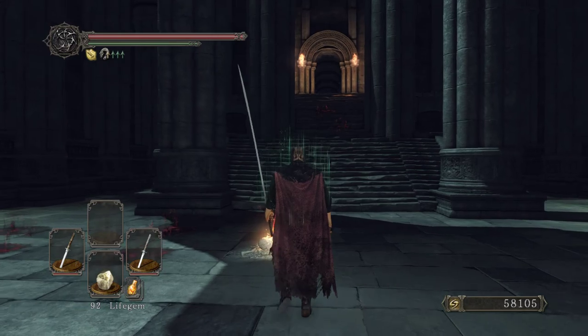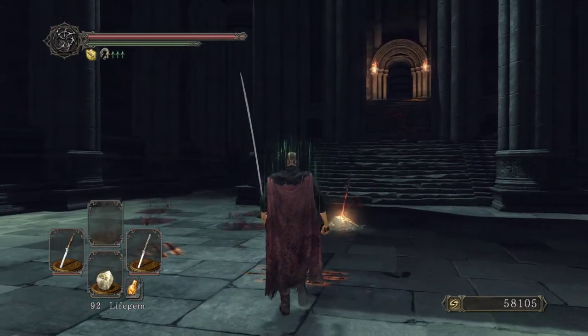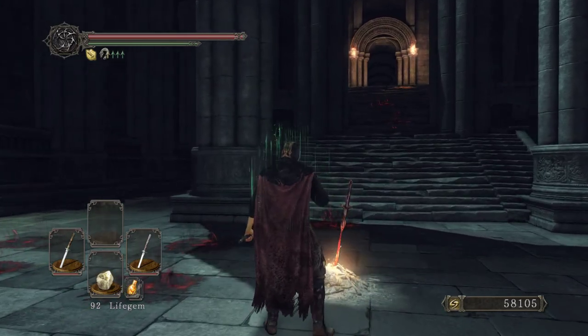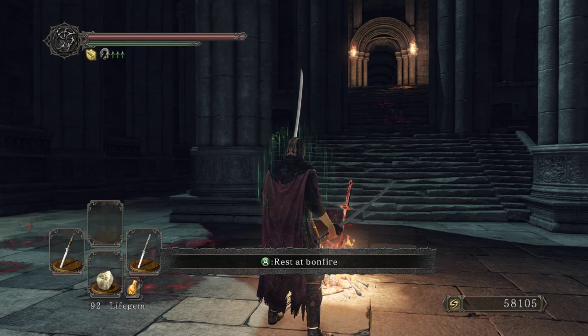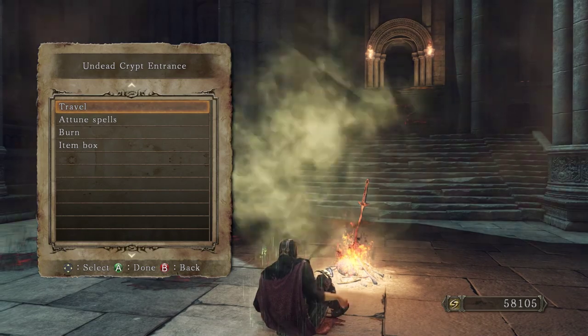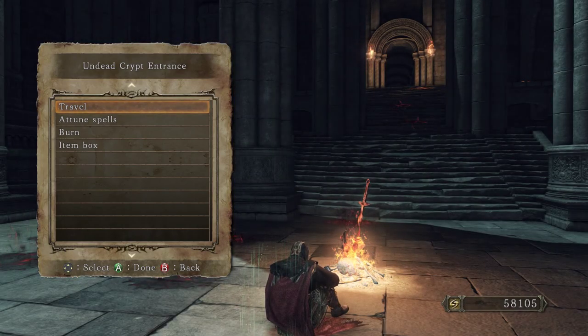And then he said, Vendrick is through this way. So I'm eager to meet the king. But I think that'll do it for today. Undead Crypt Entrance. Perfect. We'll just have a shorter episode now, and we'll take on the Undead Crypt next time. Bye.